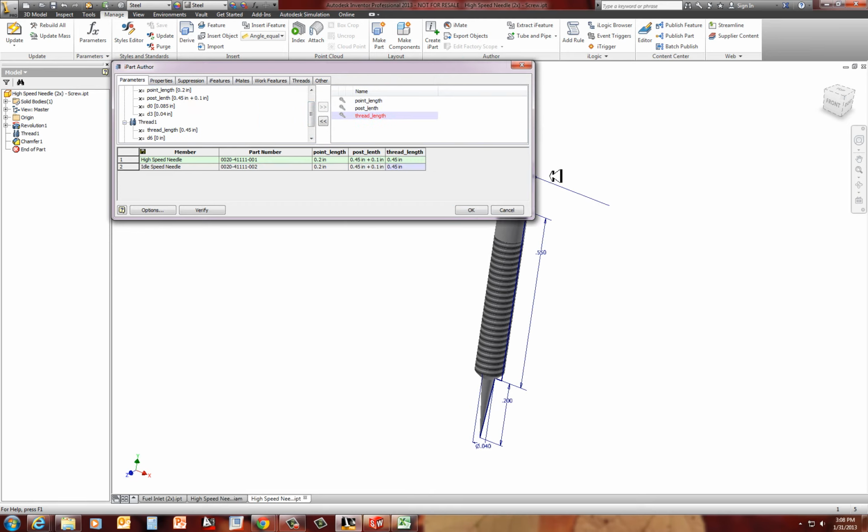In my table here, in -1, which is the high-speed needle, the thread length is 0.45 plus 0.01, which is the thickness of the top, so it goes all the way to the end. The next one is 0.47, so I'm going to type in 0.47 plus 0.01. The thread length on the high-speed needle is 0.45. This one is 0.47.